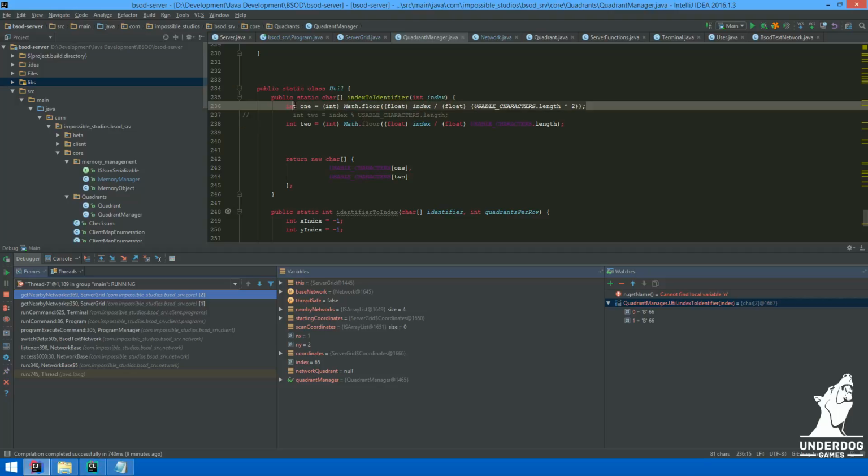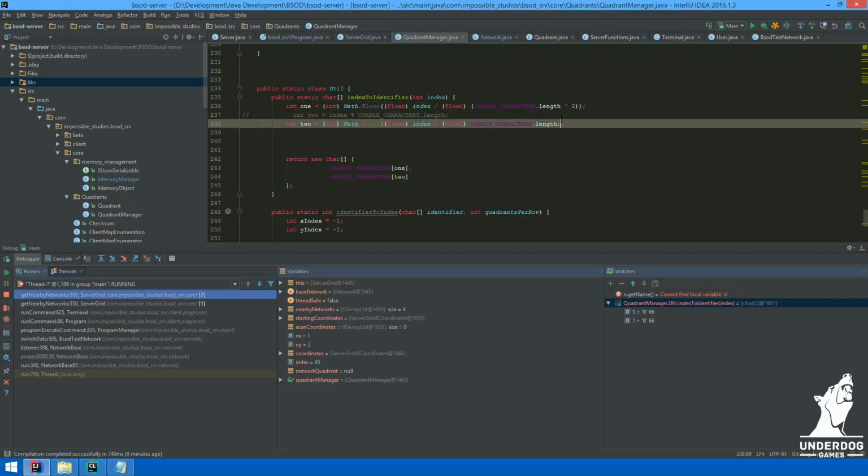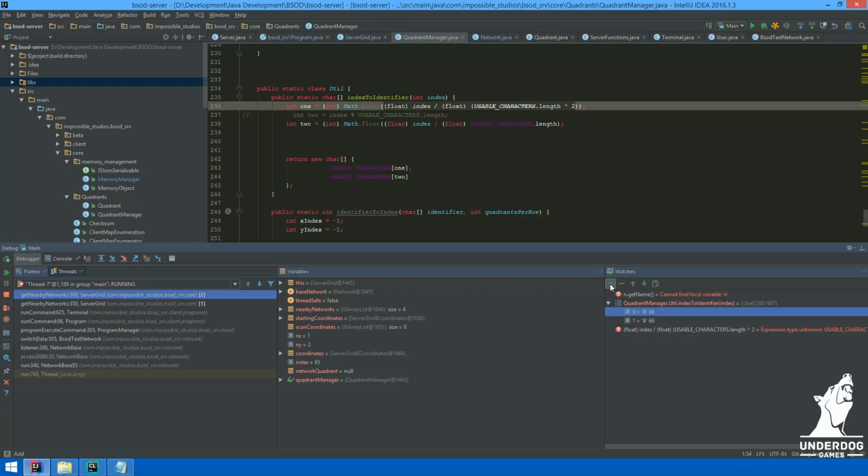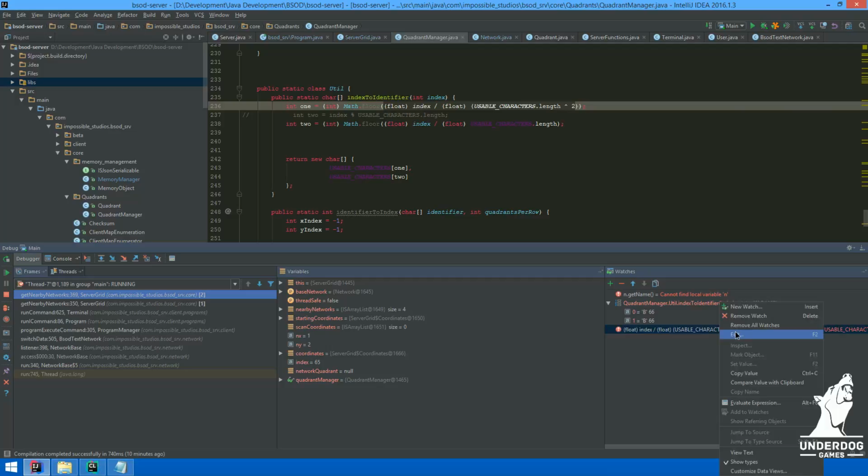Okay, so int one is we do math.floor. That doesn't matter. I can do that in my head. Index, which is in this case 65 divided by 36 to the power of 2. And what is that? Expression type unknown, usable characters, not length. Really? He doesn't know how to do that.